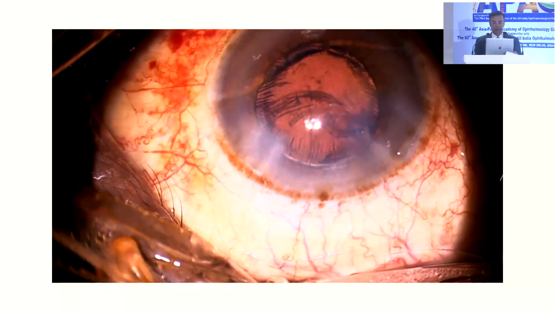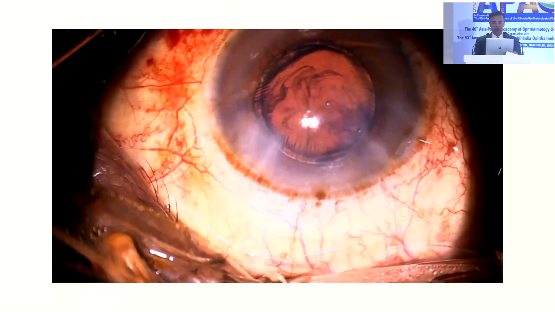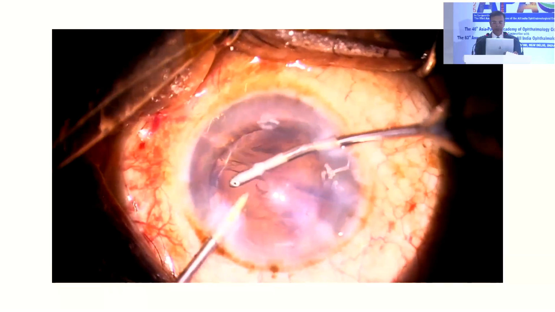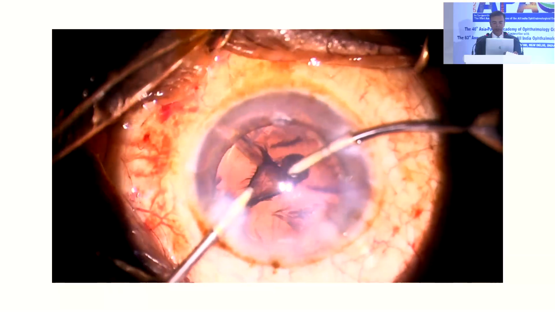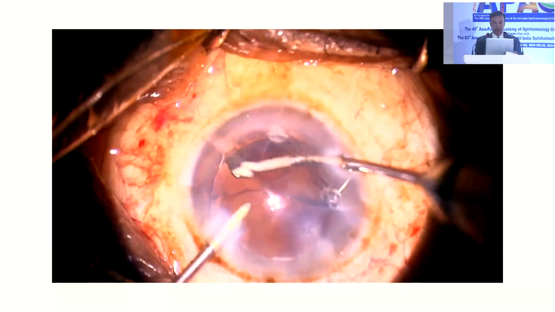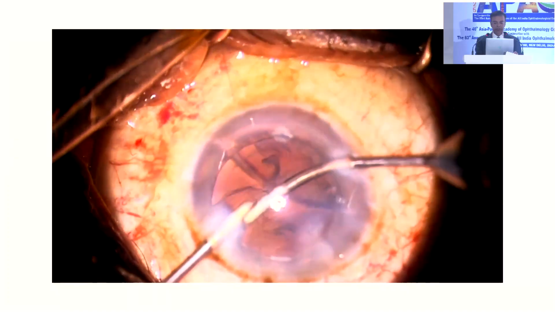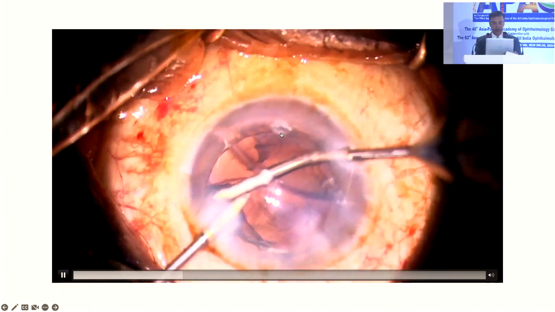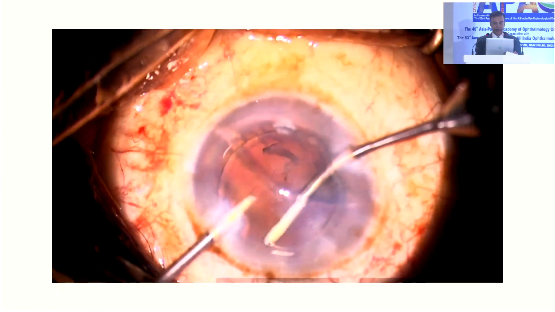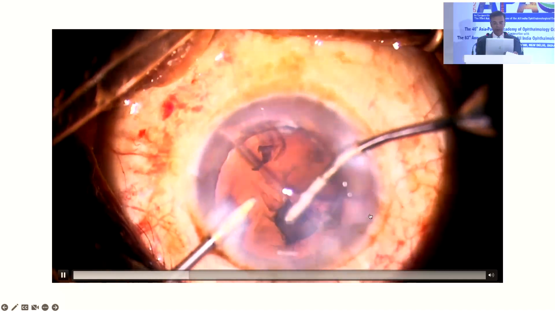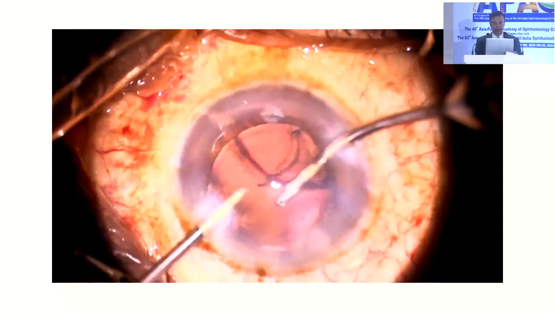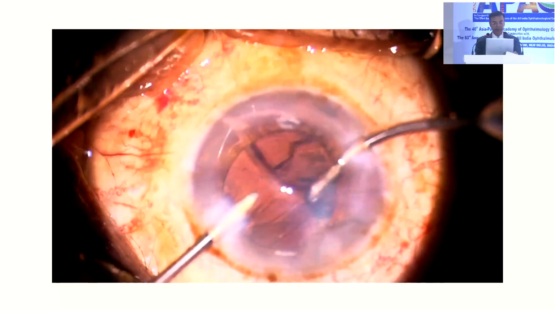But see what happens. The moment I get that out, that whole bag starts pushing forward, and I decide that I need to get the cortex out. You do see that irritating bit of small secretion on the cornea, so just ignore that. This is going to obstruct the view a little bit here. It's on the tear film. You can see it cutting across the cornea. It's an artifact basically. Now I'm proceeding comfortably and getting everything out.